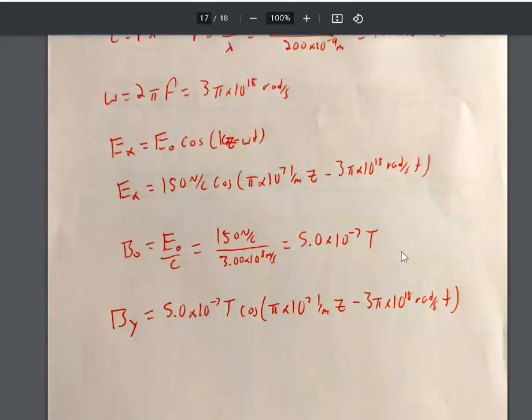Okay. Now we do the same thing for the magnetic field. It's still cosine times all the same stuff. And we can find the amplitude of the magnetic field by dividing the amplitude of the electric field by the speed of light. Okay. So remember, the magnetic field is always suppressed by a factor of 1 over the speed of light. So it's always much, much smaller than the electric field. Here, our electric field is 150 newtons per coulomb. And the magnetic field is 5 times 10 to the minus 7 Tesla. So normally, if you have a particle that's just sitting there when the wave comes in, the electric field is going to do a lot more than the magnetic field.